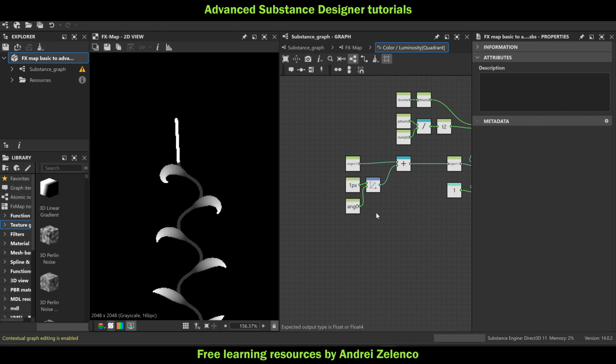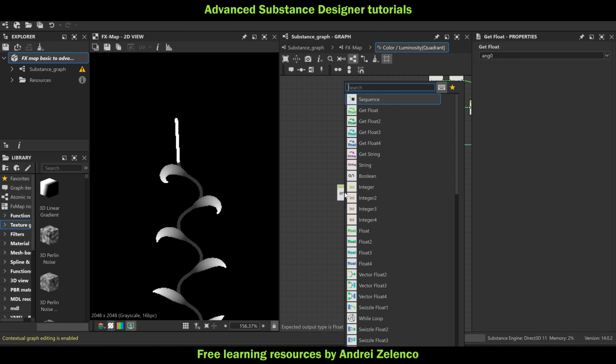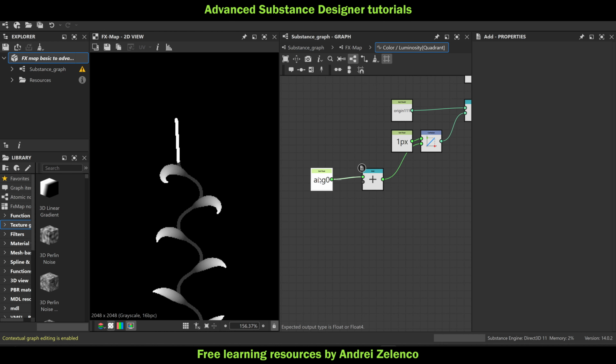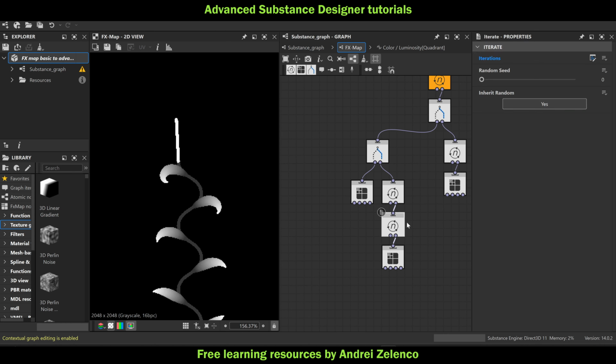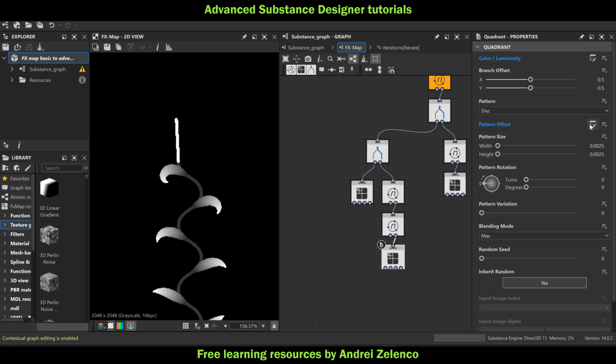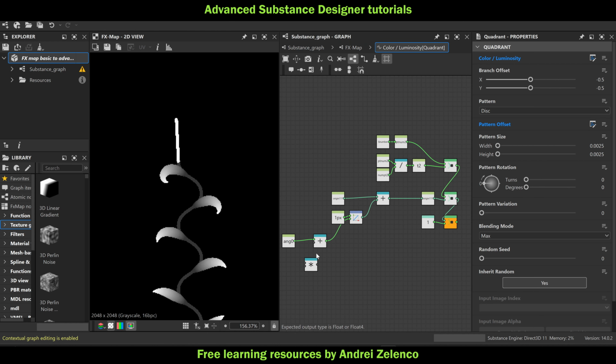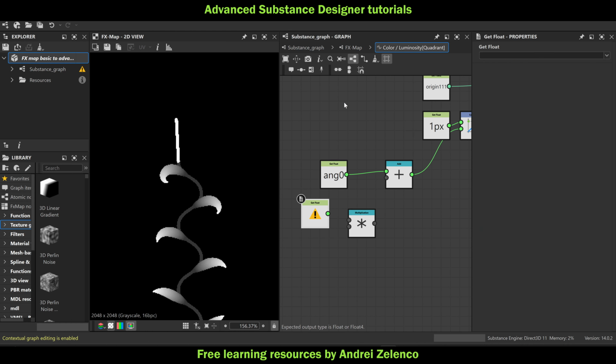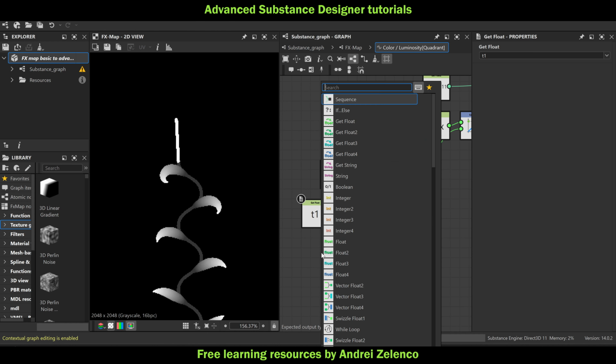Then I need to add to it, and in order to make it span the entire circle, I need to multiply my t1 by 2 pi.